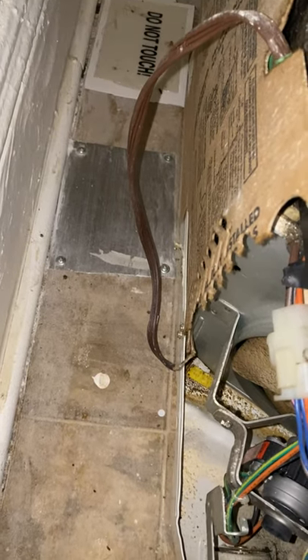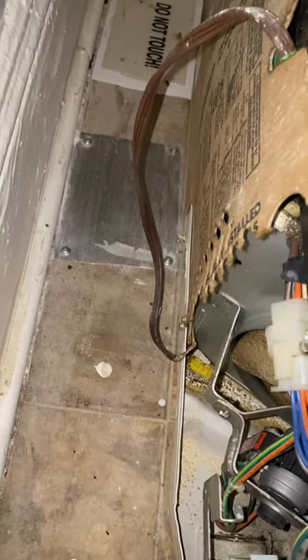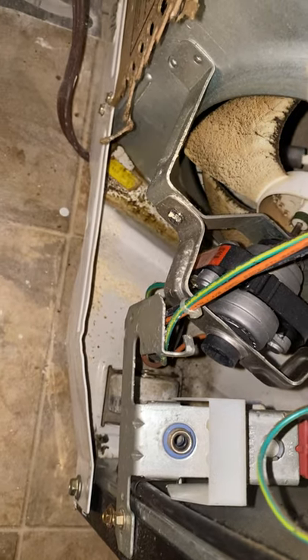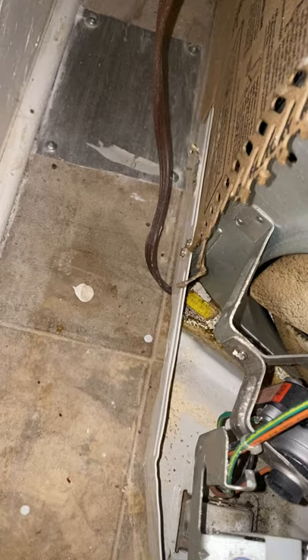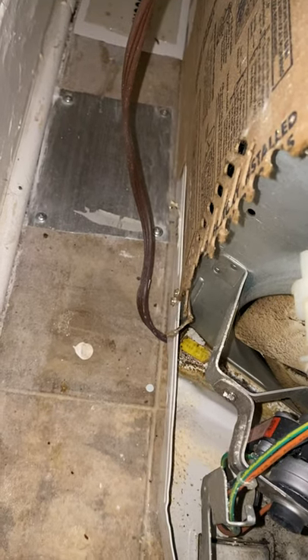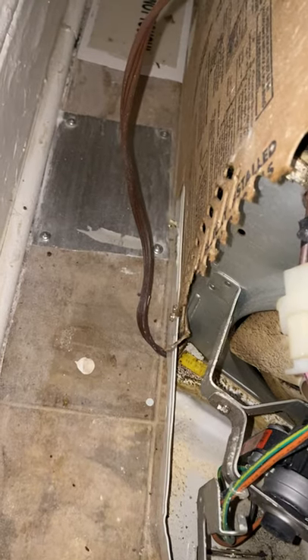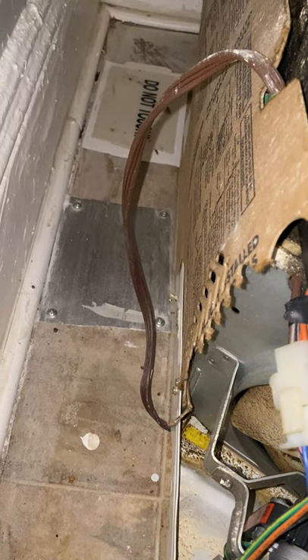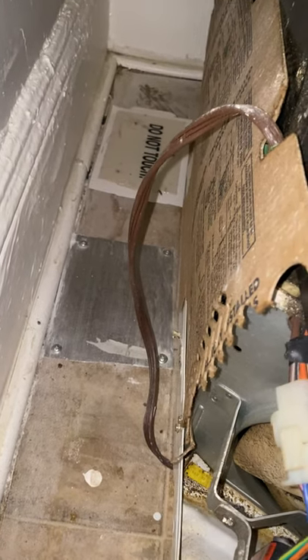Back to the German roaches — if you had an infestation right here, this would be the spot they'd hide. They'd be in those cracks on the floor, underneath your refrigerator, running wild all in here. If you Google German roaches, they're not a general pest. Pest control has a couple of different treatments, and German roaches are one of the top most expensive bugs to get rid of. That's why it costs a lot of money — it's going to cost you about $450 to get rid of your German roaches.